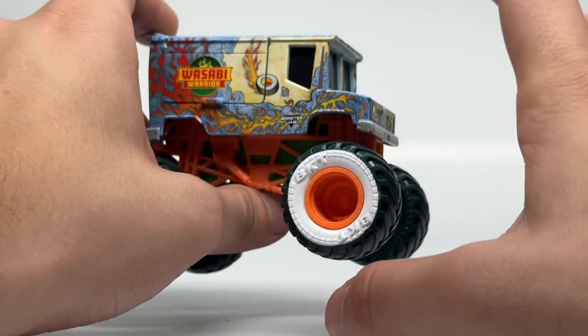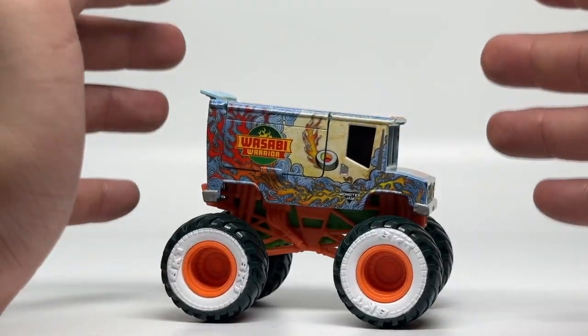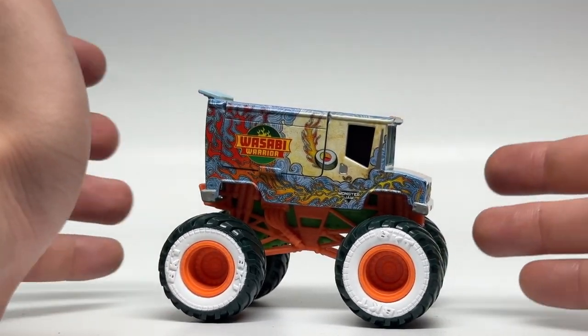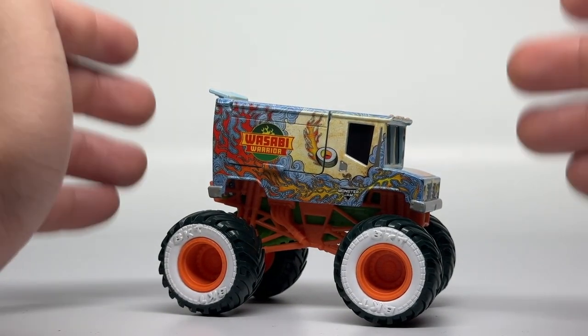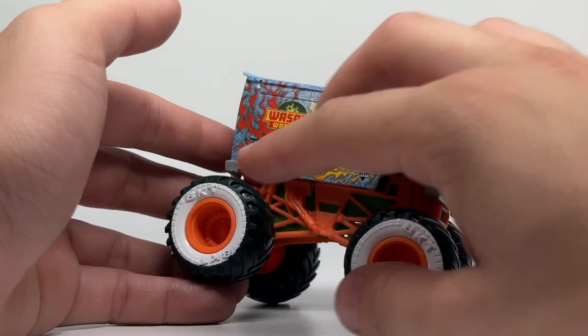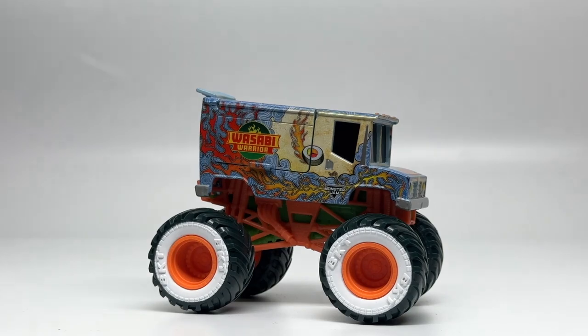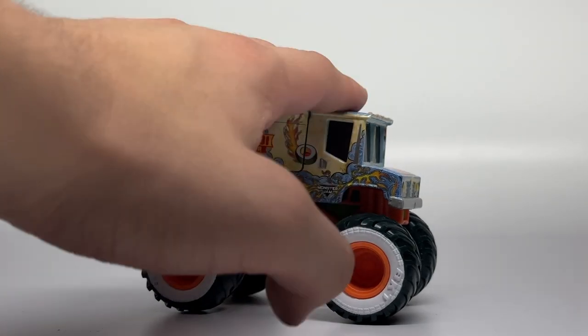If the Grease Trap wasn't my favorite, this would be taking the top spot. The Wasabi Warrior is justifiably a great-looking truck, hard to find currently, and I think everyone should try to pick one up on the superstore before they're gone. I would highly recommend getting this if you're not collecting all of them — it's really well worth it. I just love the details they've included in this truck. That will conclude Series 31 for this review. Thank you for the patience, everyone — I know you've been looking forward to this review, and so have I.